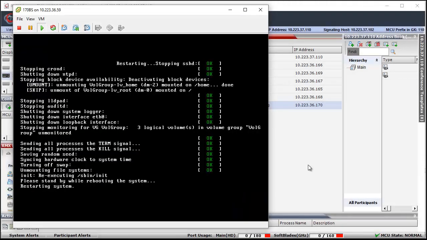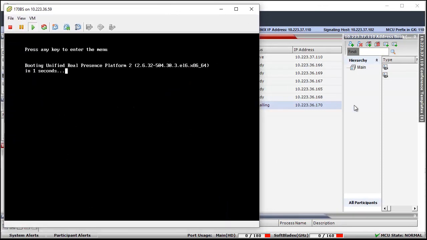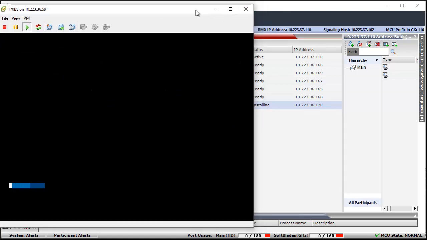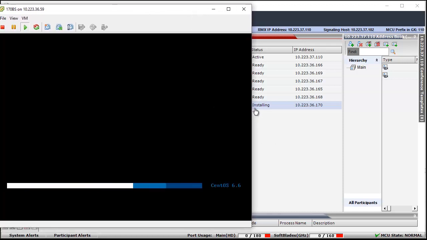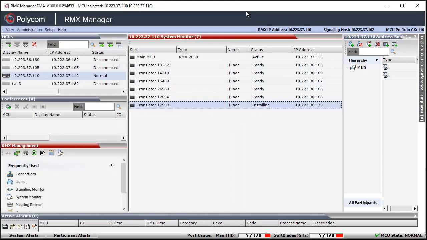It takes a little bit. You can kind of see what it's doing. Basically restarted this back here. So should have had that open so you could see it. But it really restarts your stuff. So it's booting up. You still see it installing in the background. So we see our main menu. I can just go ahead and close this now.